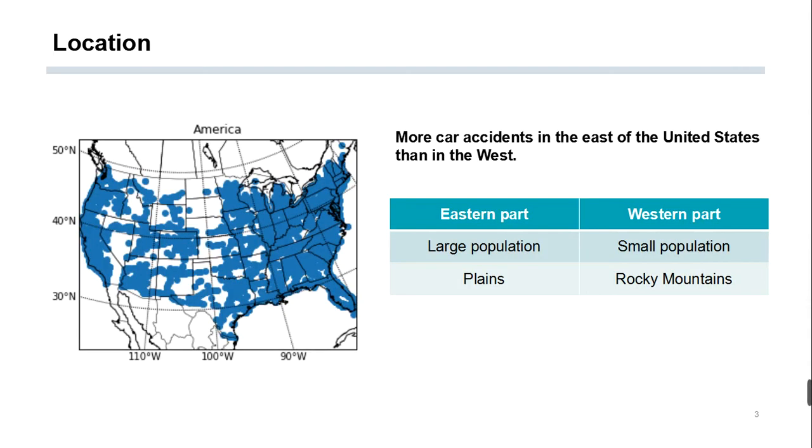You can see there are more accidents in the east of the United States than in the west. The eastern part of the United States has more people than the western part, so it has more vehicles. Due to the impact of the Rocky Mountains, traffic in the west is inconvenient, so there are few vehicles on the road, while the east is dominated by plains, with more roads, railways, and complex traffic routes, so the number of traffic accidents is large.